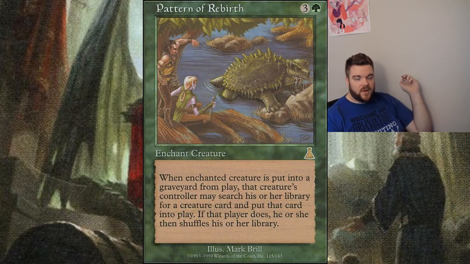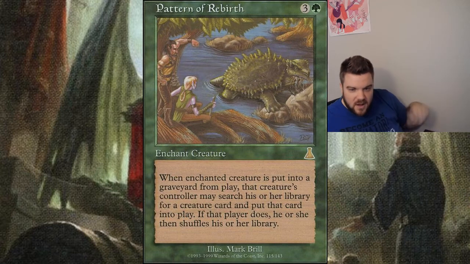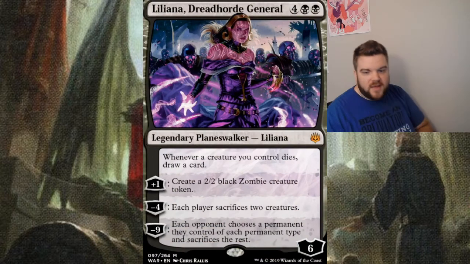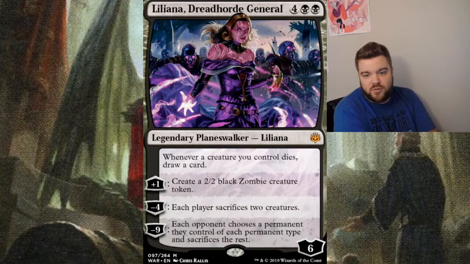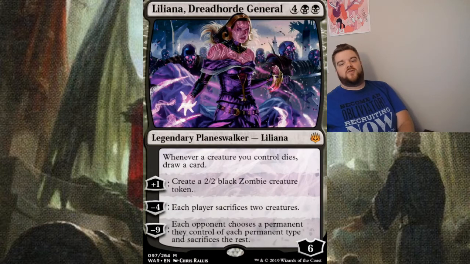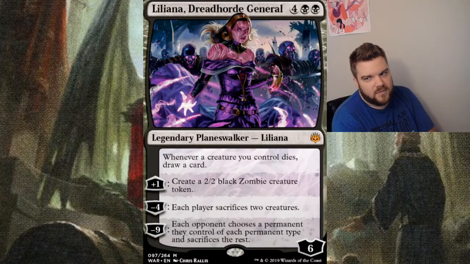Planeswalker-wise, we are playing 1 Planeswalker in here. We have, coming all the way from Standard, All-Star herself, Liliana, Dreadhorde General. For 4 black, you get a 6 loyalty Liliana that has a static ability of whenever a creature you control dies, draw a card. Automatically, you can see how that's nice. Her +1 creates a 2/2 black zombie creature token. She has a -4 where each player sacrifices 2 creatures. Again, really nice with the synergy here.